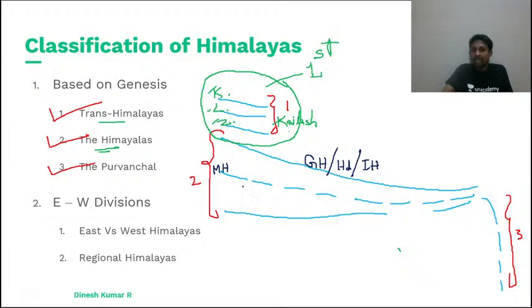Now the Middle Himalayas are highly broken. Why are they broken? There are a number of reasons for that. For that you have to understand the geological history. When we talk about the formation of the Indian Himalayas, during the time when the Middle Himalayas were forming, this epoch is referred to as Miocene. It is a time period in the geological time scale. You will understand when we study these areas in detail. So during this time, the Middle Himalayas were forming.